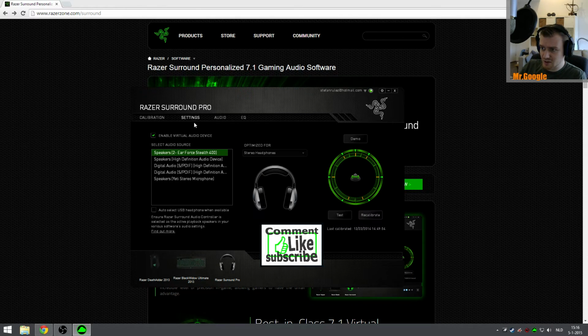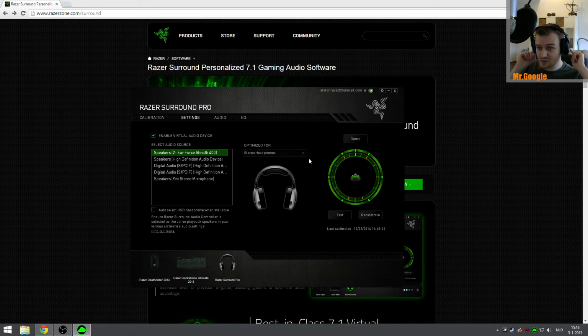Once you have set it up, it will list your surround over here. In my case, I have selected stereo headphones, but if you have an official Razer product, you can select that, so it will automatically select the best presets for a headset. But we're not going to use a Razer headset because I do not have one. And to give you guys a quick example of how it will sound if you are listening without a surround headset right now, it will be something like this.